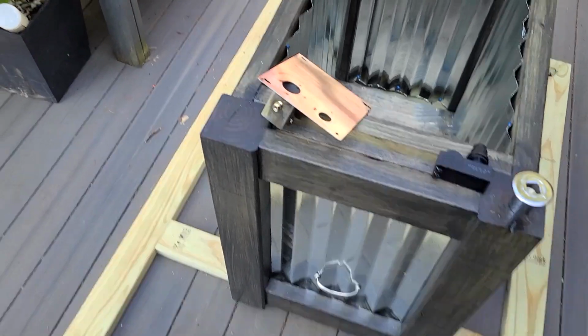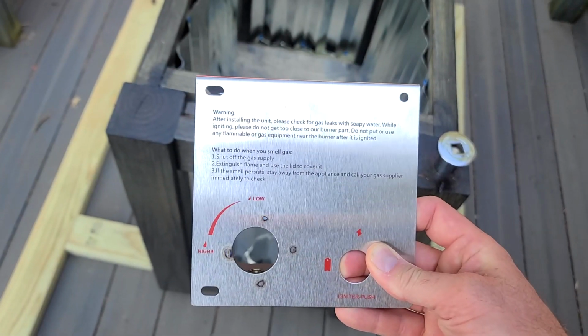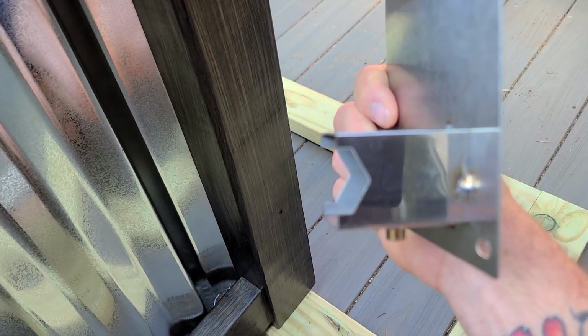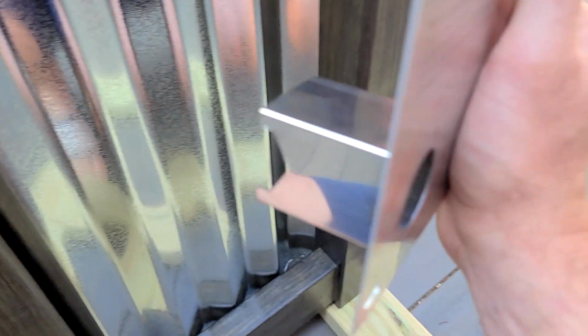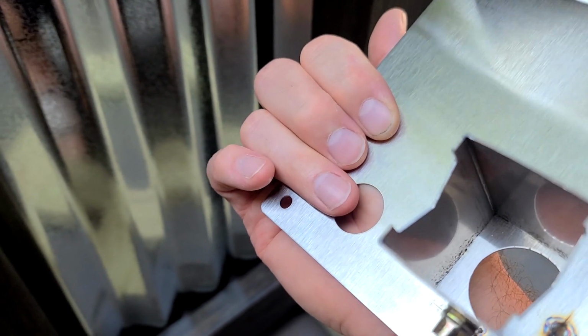All right, so we have a little bit of a decision to make here. This is the control panel that my particular burner kit came with. You can see I've got this square piece. That's where your gas line kind of sits and rides, and that's your control knob. So I'm going to put a hole in the steel the size of that, and one also for this, and that's for your ignition.